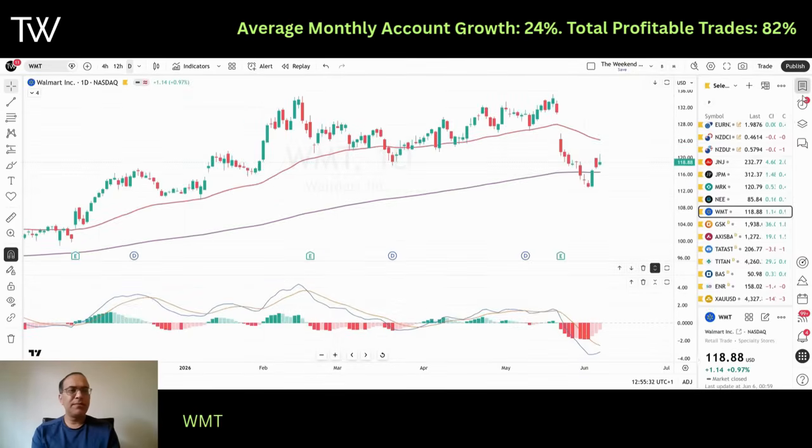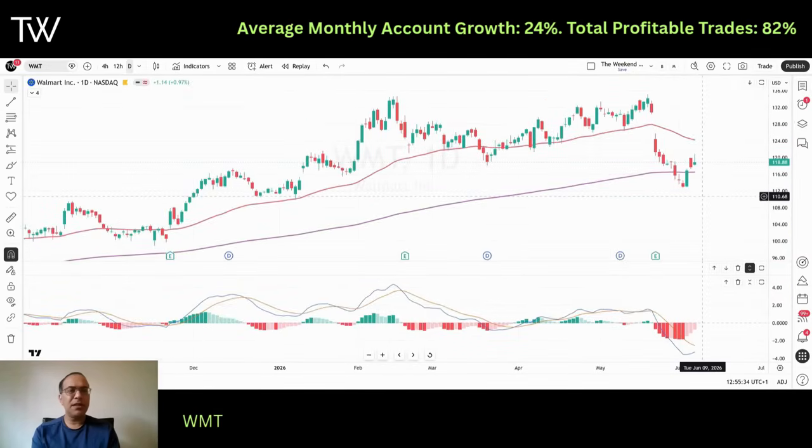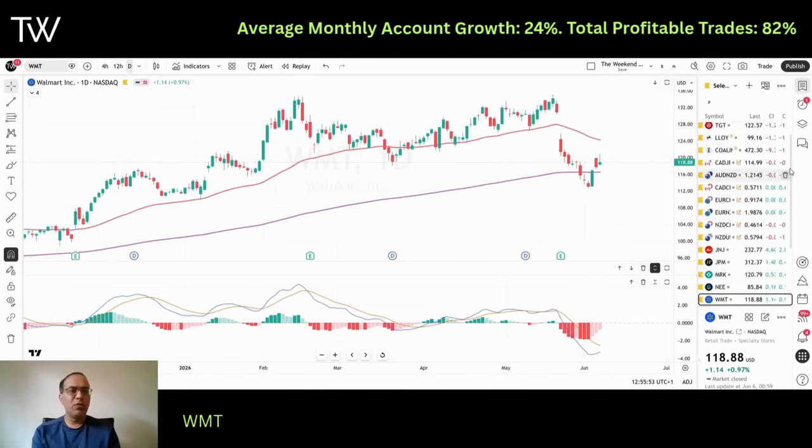Walmart is another one that we are looking at. Again, a similar thing, that we are waiting for this crossover in the MACD. The price has come down to its 200 EMA. This is a bullish engulfer, which is a very strong candle. Would probably want to see a little bit more strength as the price regains the 50 EMA before getting into a buy for Walmart. Right.